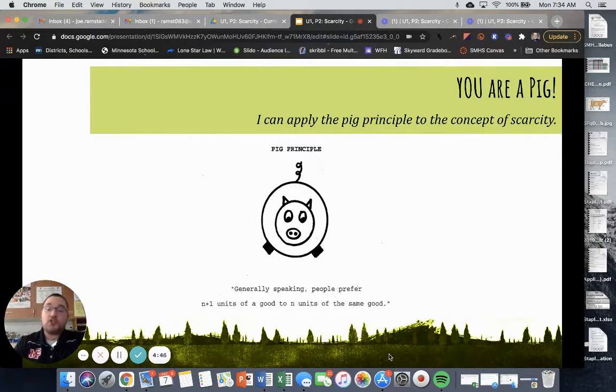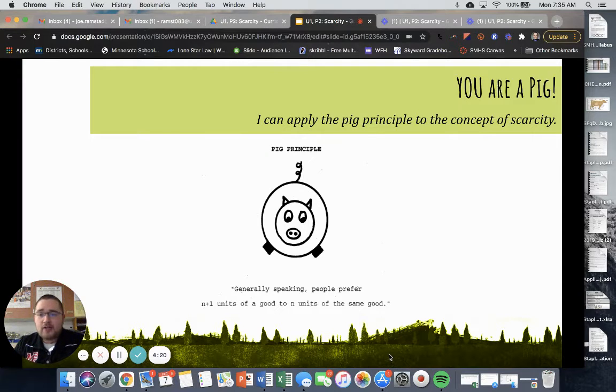If you were in the store, and you bought a candy bar for $1, and you notice that you can buy a second candy bar, there's a huge sale going on, for just 10 cents, you're probably going to go ahead and add that second candy bar to the basket. That's just human nature. We as humans are wired to prefer more of something. That's just natural human instinct.